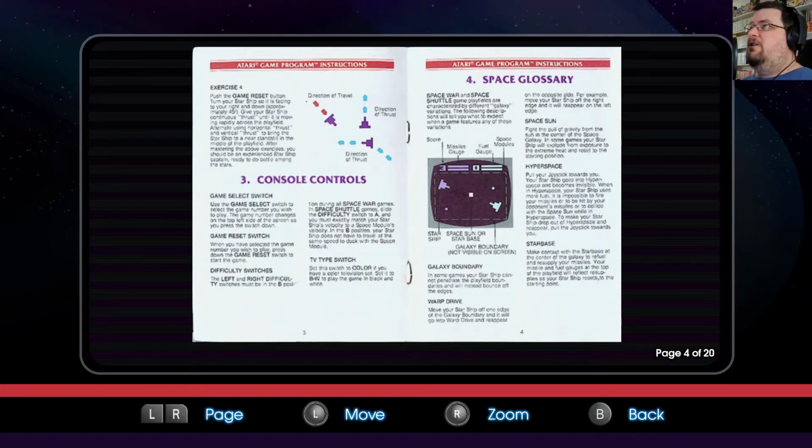So here we are, Space Glossary. Space War and Space Shuttle game playfields are characterized by different galaxy variations. The following description will tell you what to expect when a game features any of these variations. So there's a galaxy boundary. In some games your starship cannot penetrate the playfield boundaries and will instead bounce off the edges.